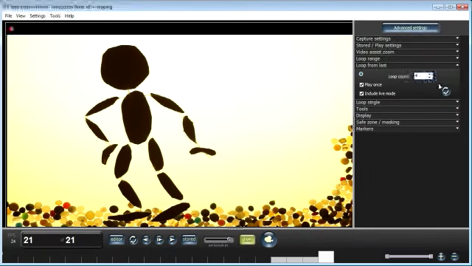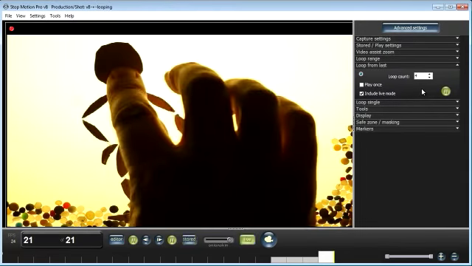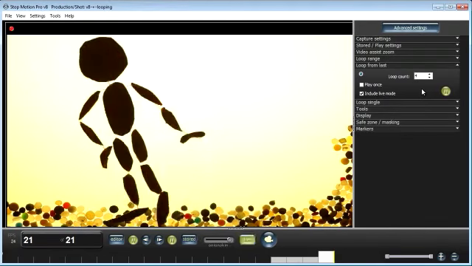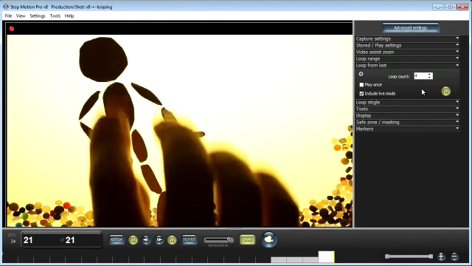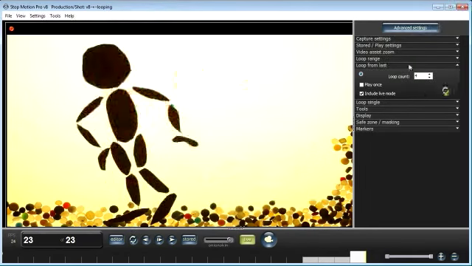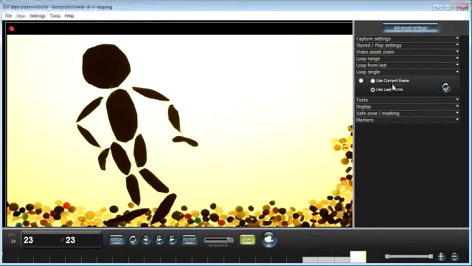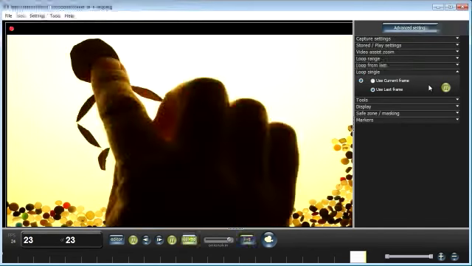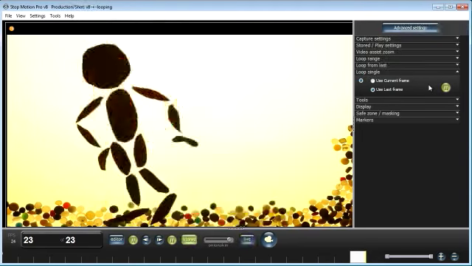I'll set it to 4 because I'm shooting on 2s. Now I've got it set to play once here. I'll uncheck that. And so now I'm getting the last 4 frames. You can see how this is, by cycling through like this, I can really start to get an idea of how my animation is going to look. In the Studio editions, we've got Loop Single, and it's fairly self-explanatory. You can just cycle that through. Some animators like to work like this, where they can just have the loop cycling through.